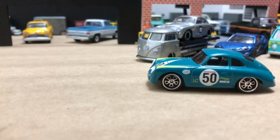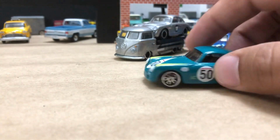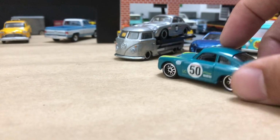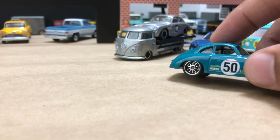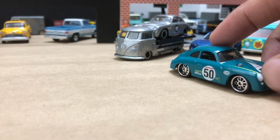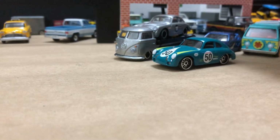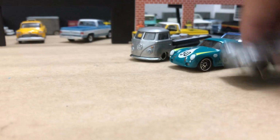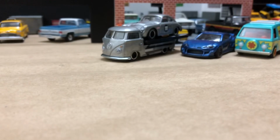I did a kind of mild custom on one. I just detailed it and wheel swapped it with some correct Fuchs Hot Wheels. This is probably one of my favorite rear wider wheels ever made by Hot Wheels. So they look good together in terms of having the two Porsches together. So again, very, very nice setup with Hot Wheels Premium.